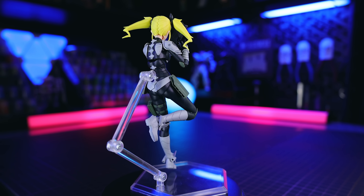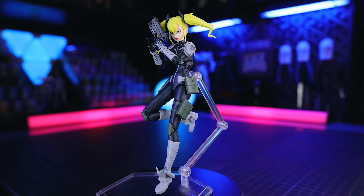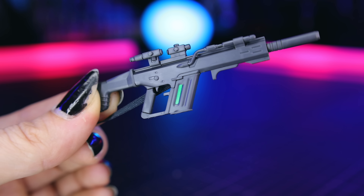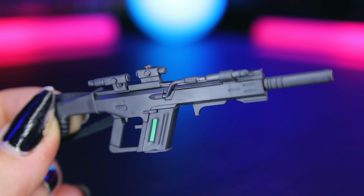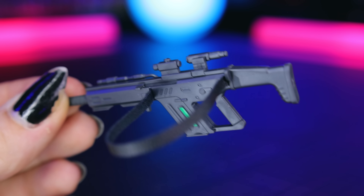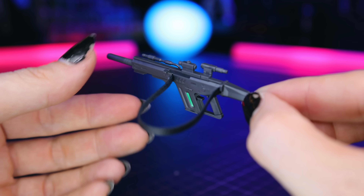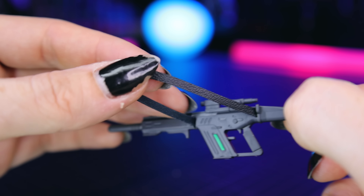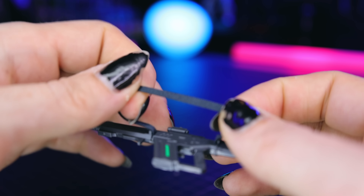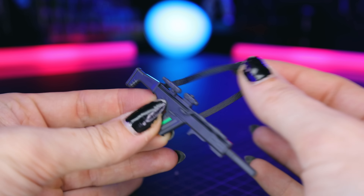The shoulders move very, very nicely — the arms can be brought forward at the shoulders in a really cool kind of way because of how the scapula build into the body. The rifle is just as beautifully detailed as the pistol — the green section is a sticker, but everything else is oh so nice. There are quite a few parts to the build, but not too many, and if you detailed it up it would look really technical and awesome. One of the most unique aspects is the strap — it's made out of a kind of faux leather material on one side, giving you a proper sling strap, which is pretty awesome.